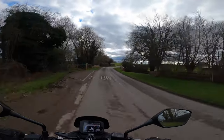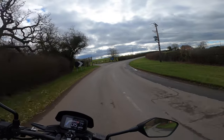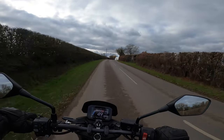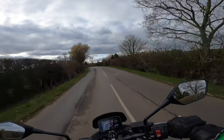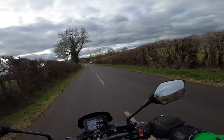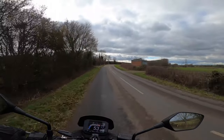Lovely lines. It's really easy, isn't it? Yeah. I love the way it goes around the corners. It doesn't drop. I think MCN had mentioned it does drop a bit, and it's like, no, I've not noticed that. No. Maybe we're not leaning it enough. Yeah, exactly. This is the thing, isn't it? They're going from the point of view of people that regularly break speed limits and push a bike that's not meant to be pushed like that. I think for us average human beings, that's more than you need.